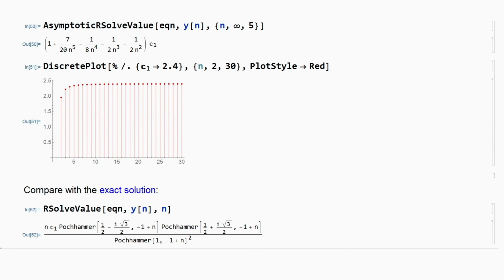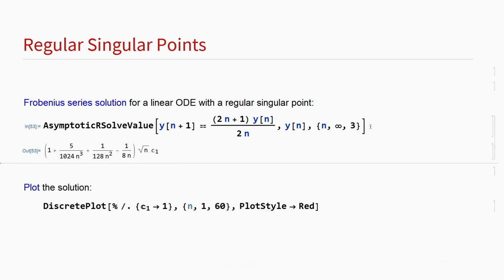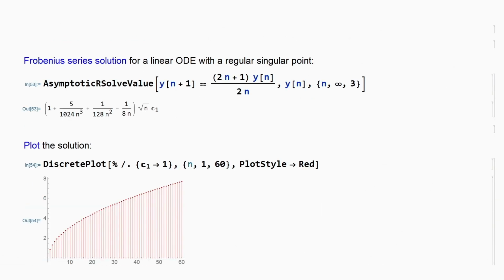So that's a Taylor case, and then on to the Frobenius case, as from a course on differential equations. Here what happens is you get Frobenius solutions. The difference equation is going a little slower, or faster. So then you get a Frobenius solution. Here's a plot, it goes much faster now. So in this case, you have a square root of n, which is the sign that you got a Frobenius solution.